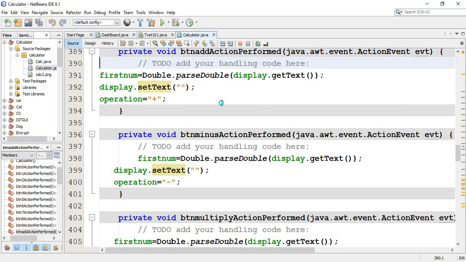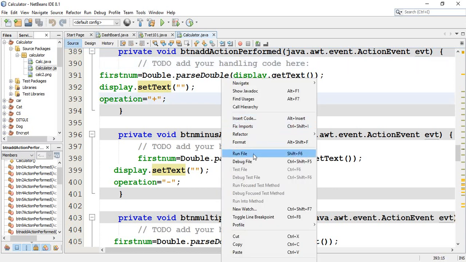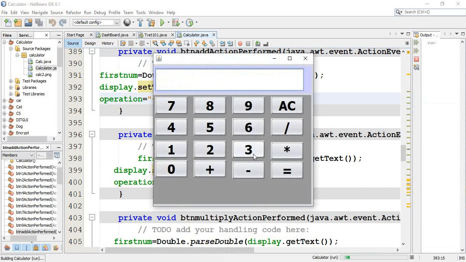Just for purposes of understanding, let me run this code again. Take an example: I have pressed button 7. Initially, before 7 was there, it was clear, there was nothing. But once I clicked 7, the value of display.getText is 7 because 7 is the current value there.